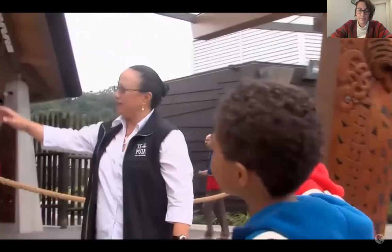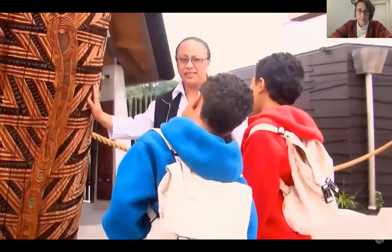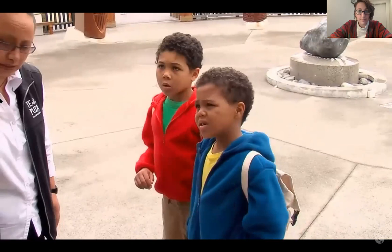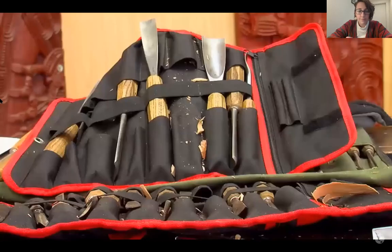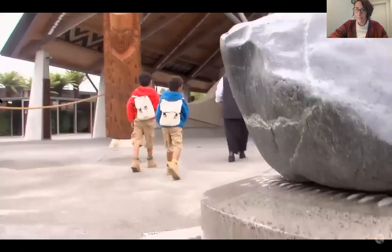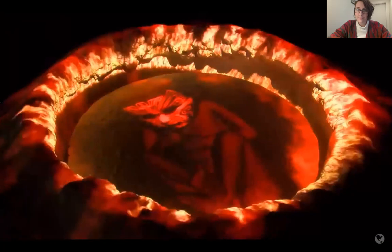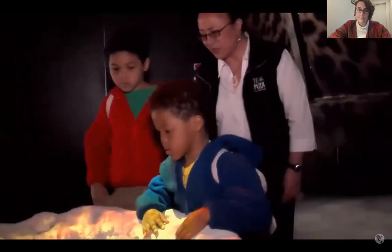Now, can you see what kind of guardian or what he looks after? What about things that are natural, like in the thunder, and there's something else that goes with thunder? Lightning. Yeah. They carve these? Do they? Yes, they did. It took the students. We've got some carving students here, and it took them almost 2 years to carve each one of these. Pahari took us inside to learn more about the Maori gods. Here, this is Ruamoko. Now he looks after earthquakes, lava. Put your hand in there.